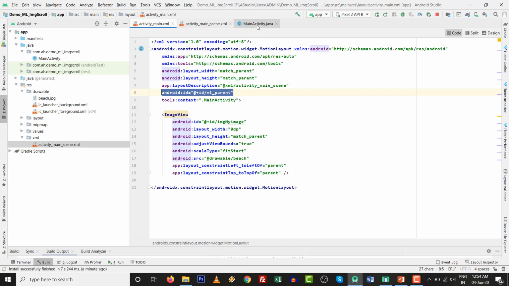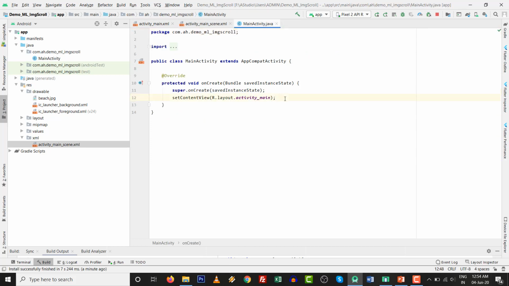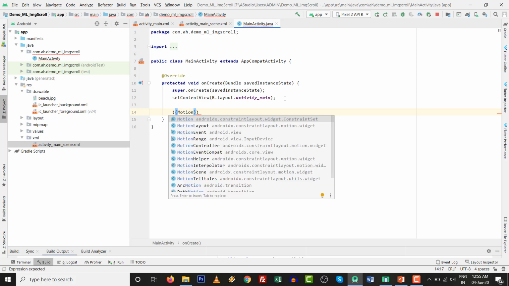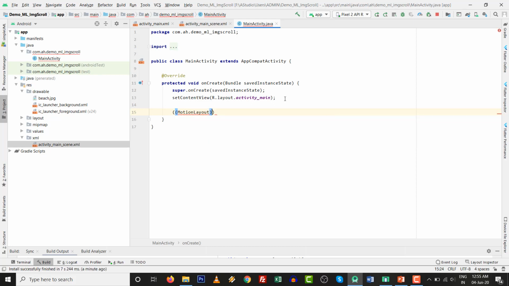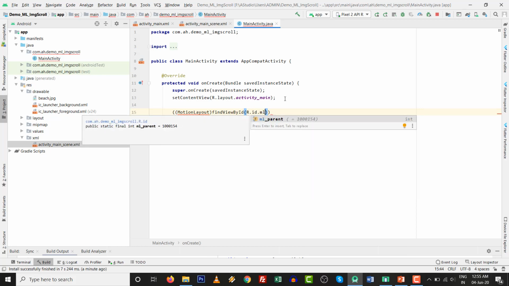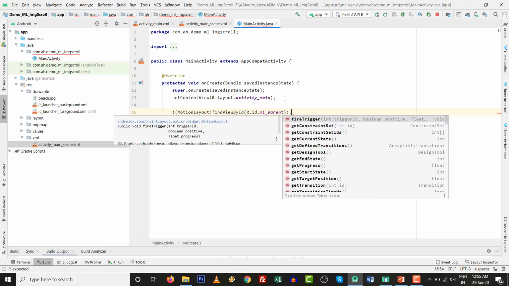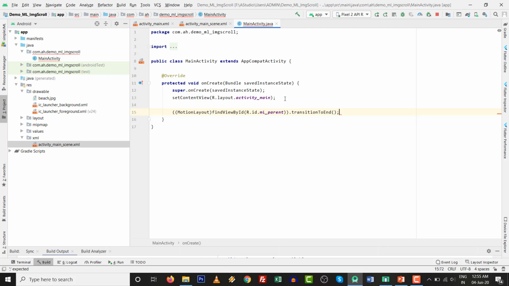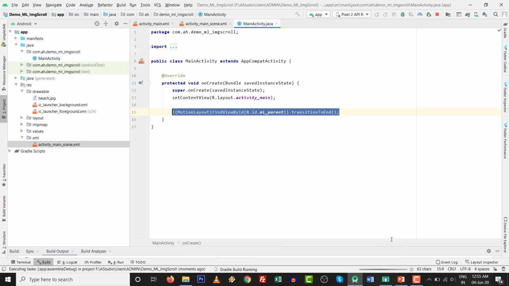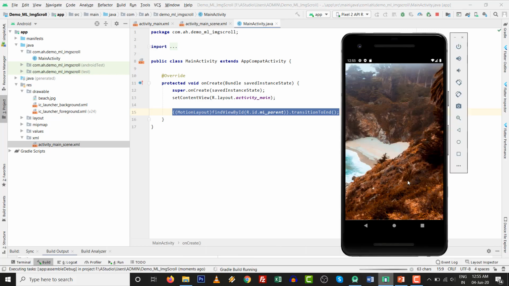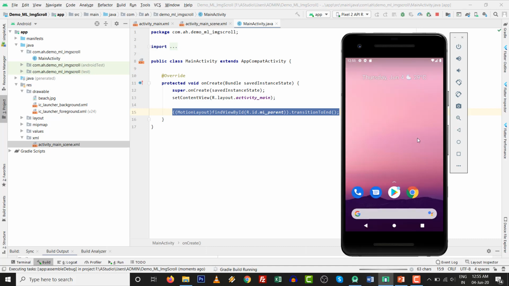I just give the ID over here, and inside the main activity I do simple coding: motionLayout, then findViewById with R.id.ml_parent, and in that way you can call transitionToEnd. Simple one-line coding. I run it, and the output will appear on launching the activity.